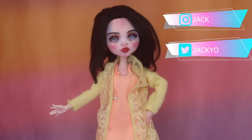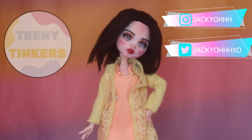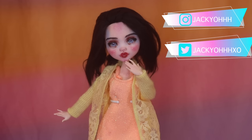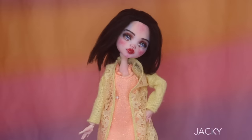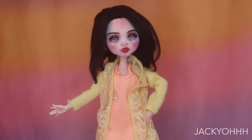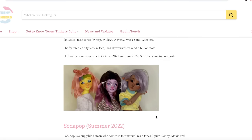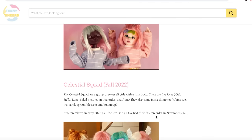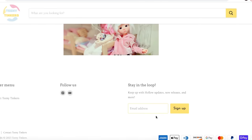So recently, Rosie from Teeny Tinkers was having a stock sale and I was eyeballing it, okay? I wanted to buy one of these, but I'm broke, so I was just going to stare at them and manifest that I'll have money, which doesn't work. But she reached out to me and asked if I wanted to customize one of her dolls. And I was like, you're joking. Of course I do. So she asked me to pick one, and she has so many sculpts, by the way, oh my god. I picked SodaPop out. I think SodaPop is one of her earlier sculpts.